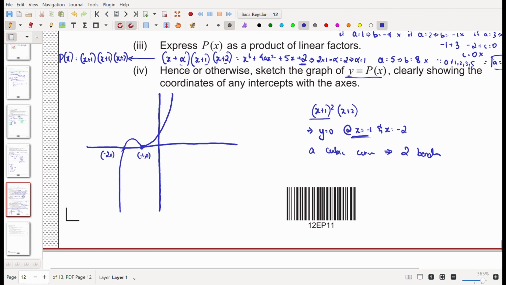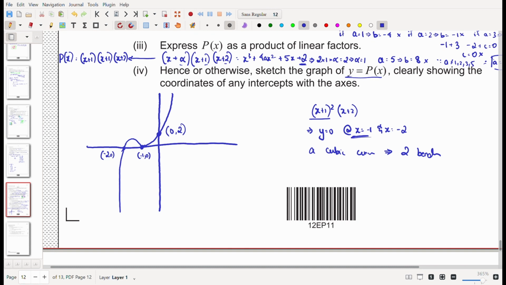Now, another thing you want to do is find out this y-intercept, which is 0 comma 1 times 2, guys, 2. So that's your y-intercept, that's your x-intercept. Now the last thing you want to do is see if you can find the maxima point right here, because you don't know exactly what the mark scheme entails, and since you're plotting a graph, you always write out the maximas as best as you can.